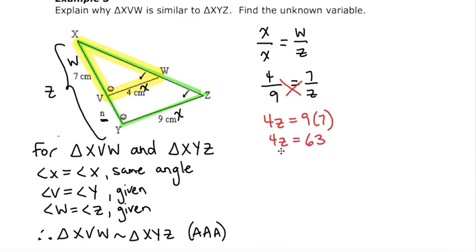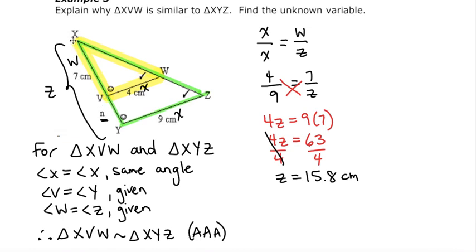Now I divide both sides by 4, so you can show it here if you want to, and then show that those cross out. So z is equal to 15.8 if I round up to 1 decimal place. And my unit is centimeters. I always need to think about what my measurements are. So next, I need to use that information to solve for n.